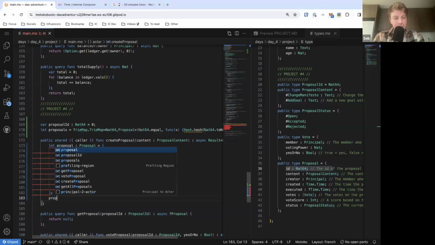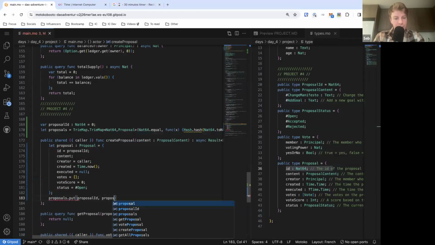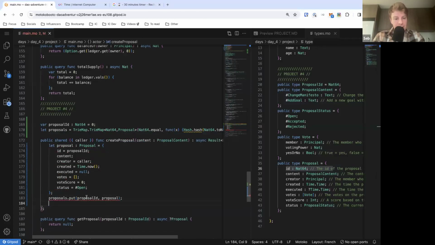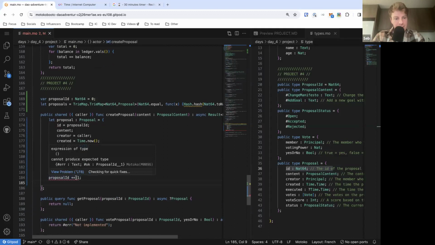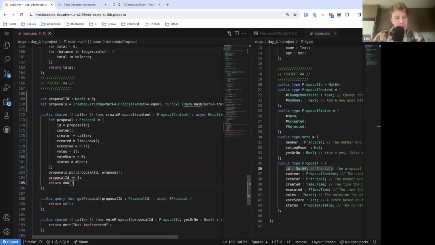So proposals.put, proposal ID and our proposal. And we need to increment proposal ID because we need to move to the next ID for the next proposal. So we can do it like this. And we need to return OK.